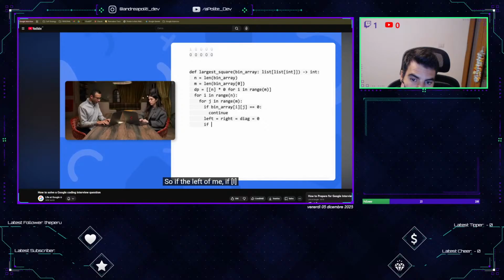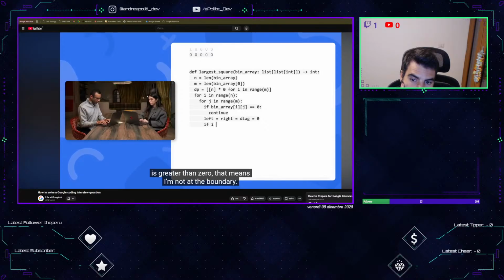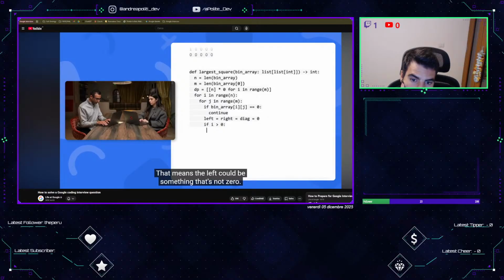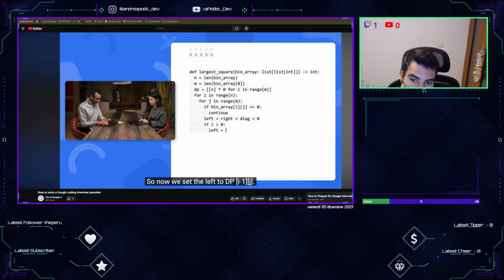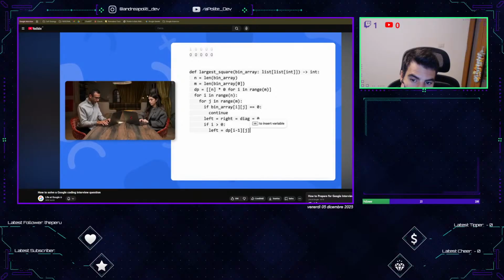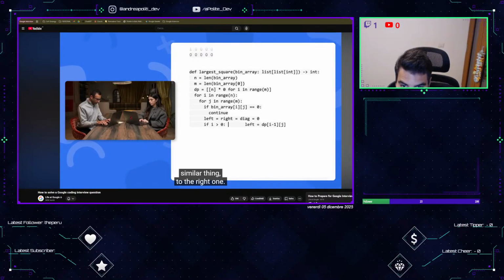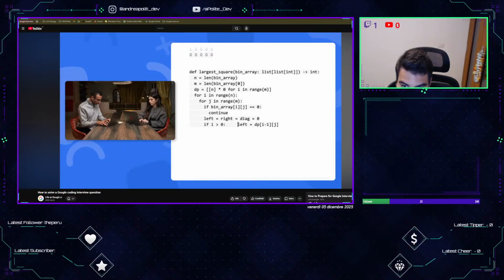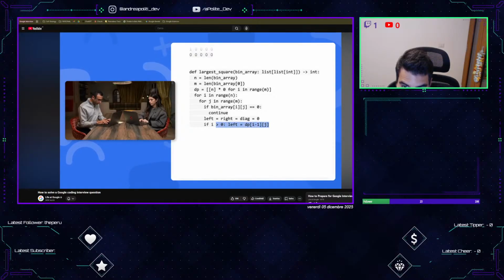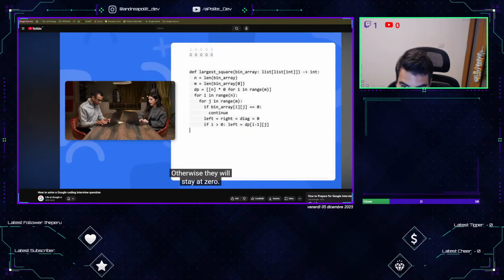If i is greater than 0, that means I'm not at the boundary, so the left could be something that's not 0. So now we set the left to dp of i minus 1, j. And I want to do a similar thing for the right one. Otherwise, they will stay at 0.